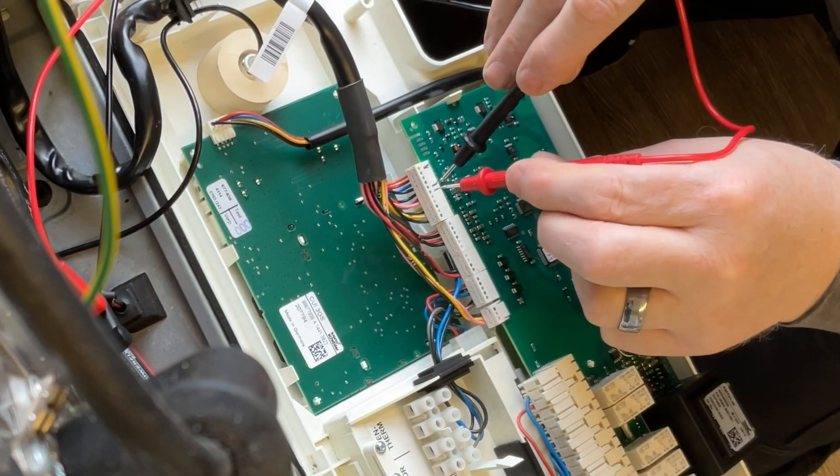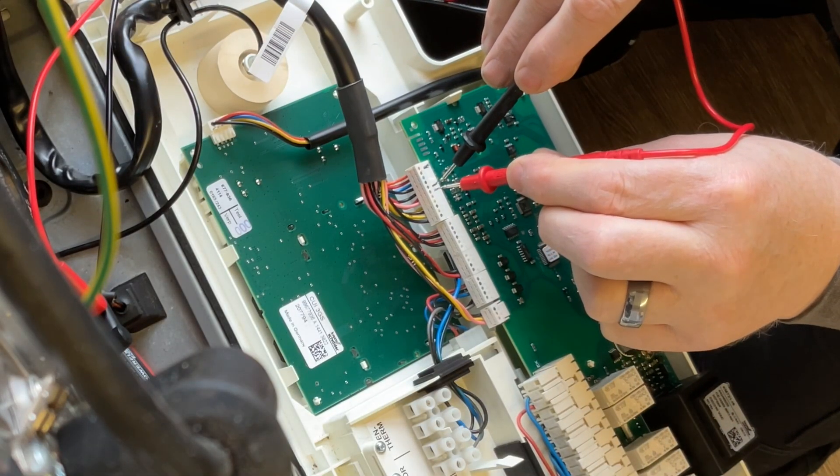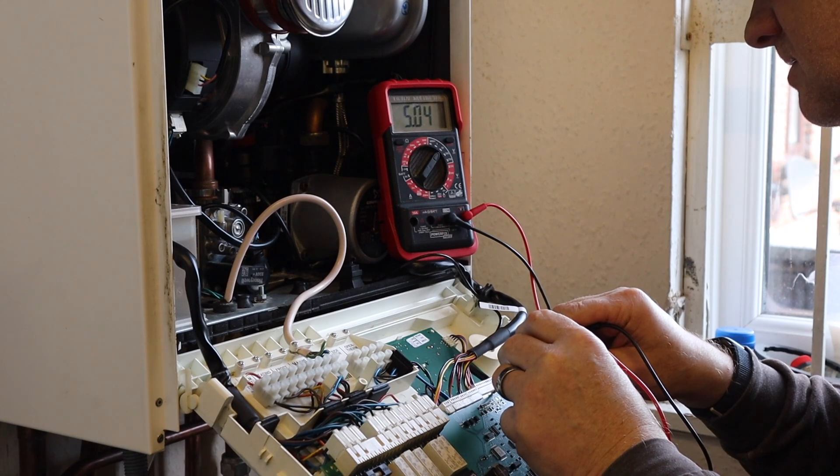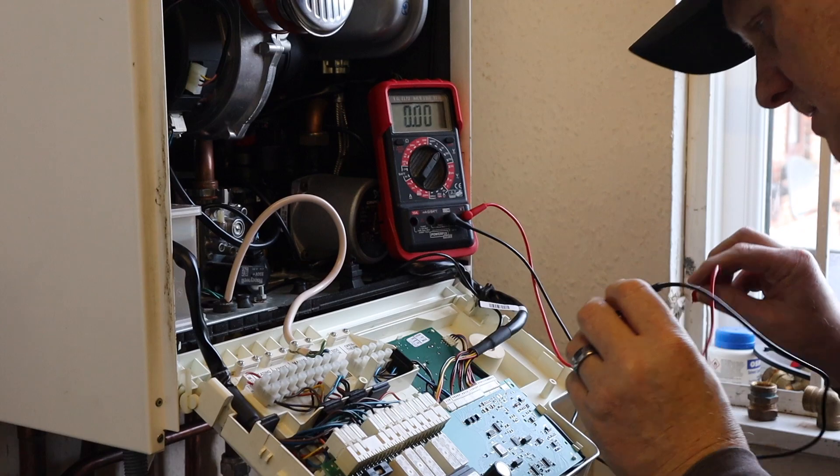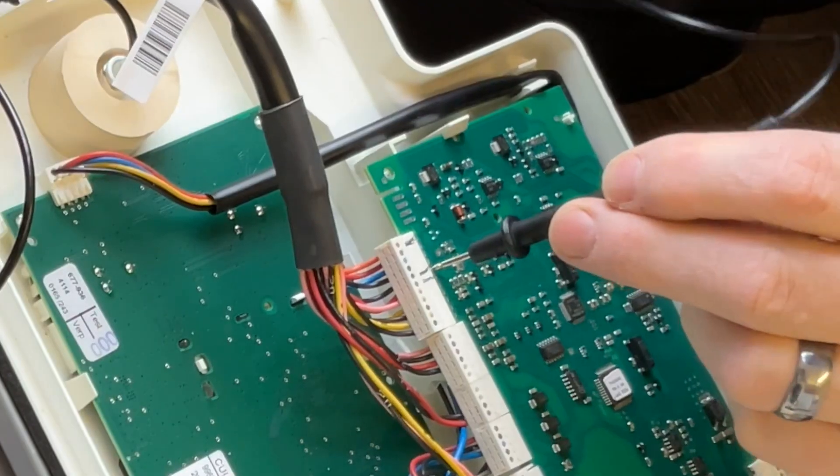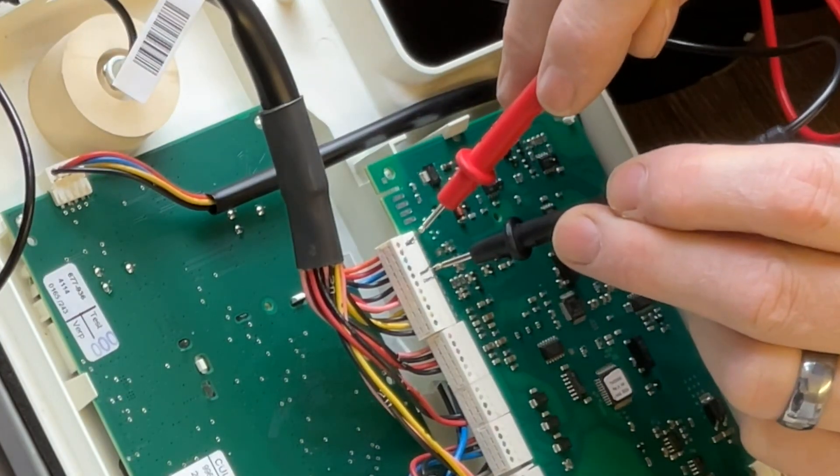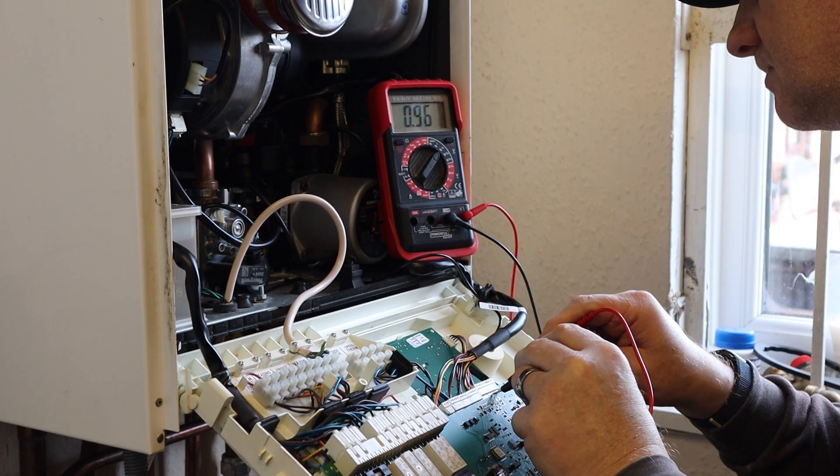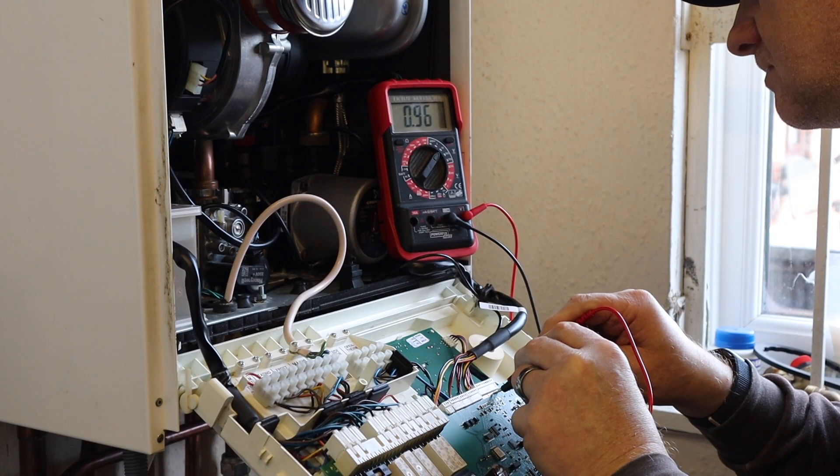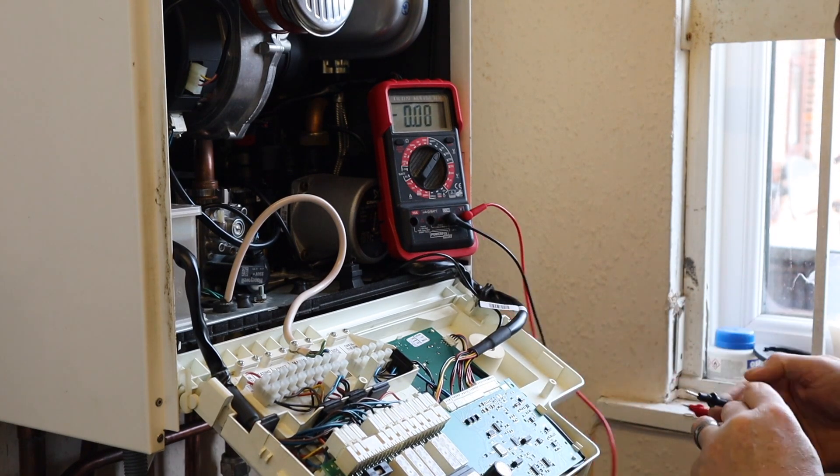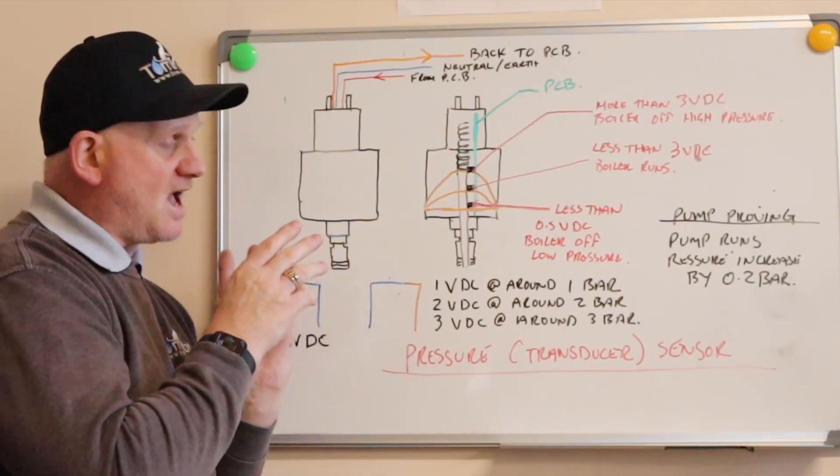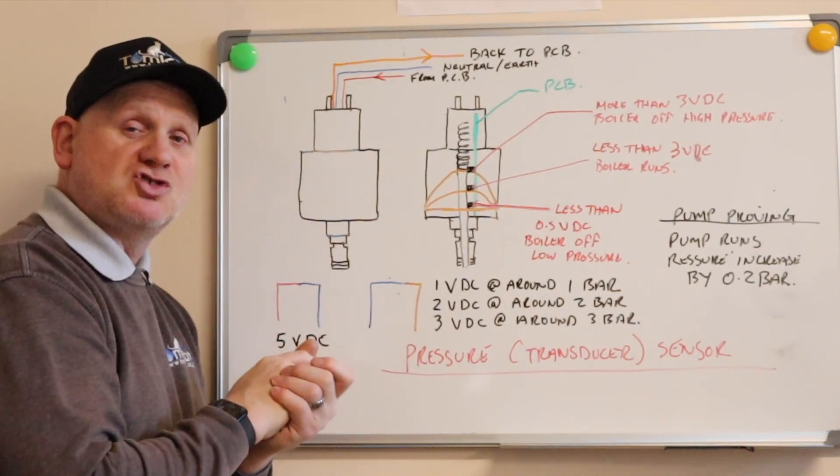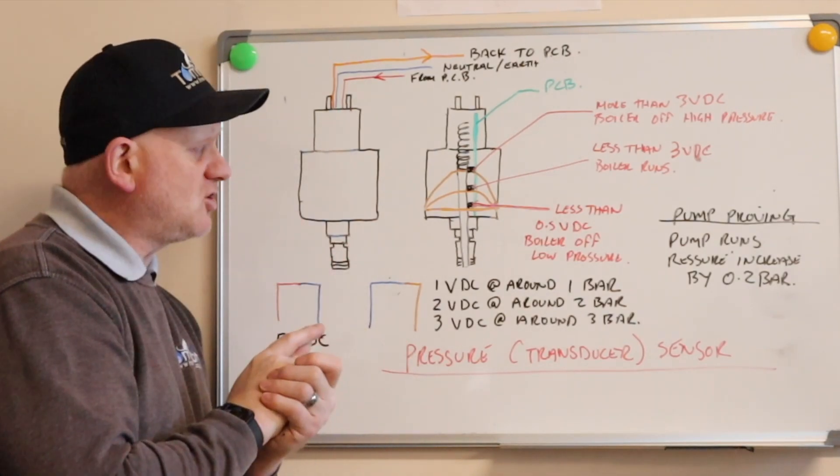And then I'm going to test up the red wire. So that is our voltage going out. We should have 5 volts DC, which we have. So that's a good start. Next I'm going to go back onto the black wire again, but this time on to the orange. And this is our power coming back. We've got 0.9 volts DC, so that's working correctly. So that's how the low water pressure sensor transducer works.